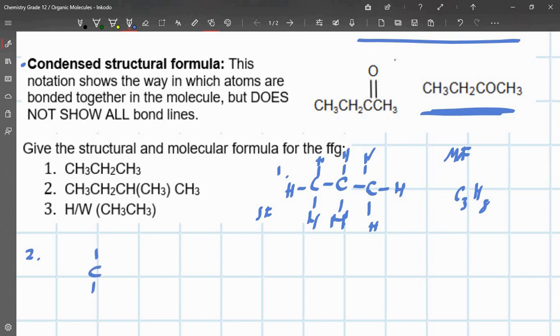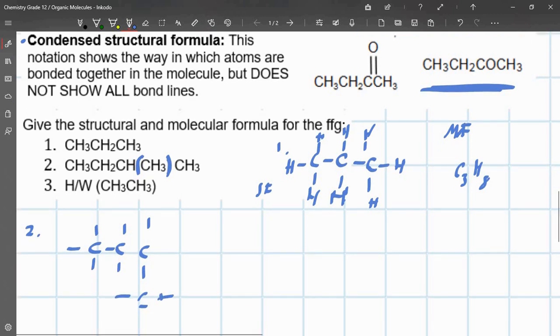It says CH3, CH2, CH2, CH, CH, and you can see this bracket here indicates that this particular group is joined to the previous one. So that means there should be another CH3 here, and CH3 again. Don't forget to add your hydrogens in. I usually do them all at once just to make it a bit quicker.